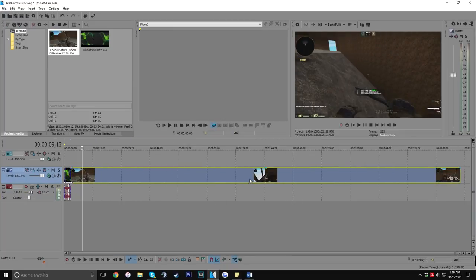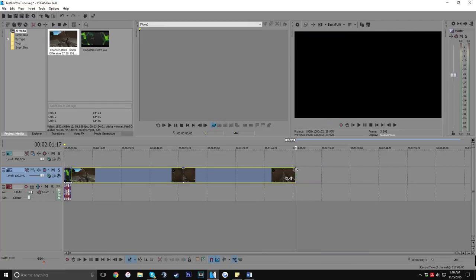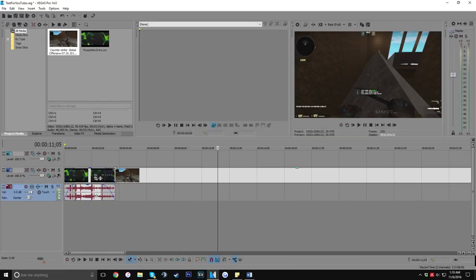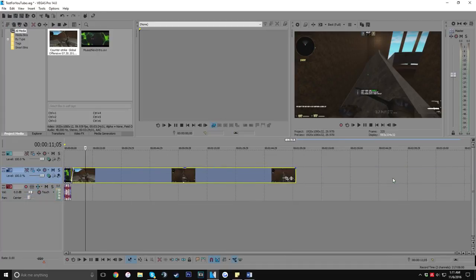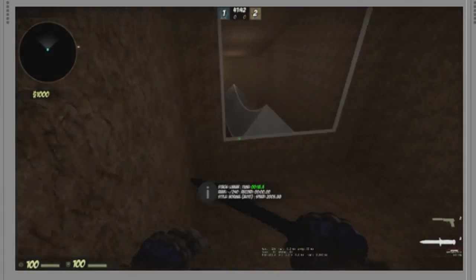Another thing that we can do is cut some of the video up. So I'm just going to make it go to about 2 minutes and then trim the end of it. From there we can add a fade in, and then we can also add a fade out. And to show you guys the quick fade out, I'm just going to play it from here and stop talking so you guys can see the fade out.